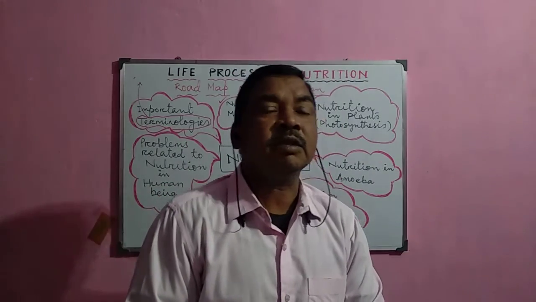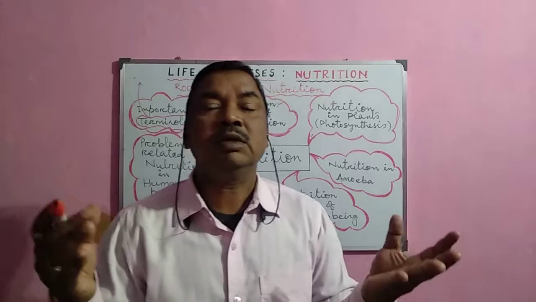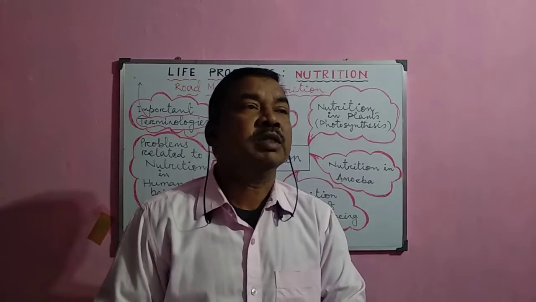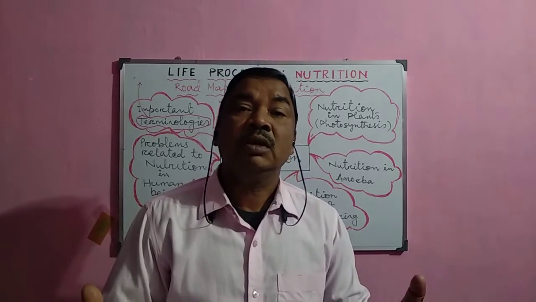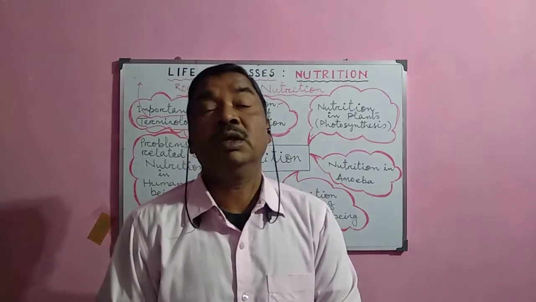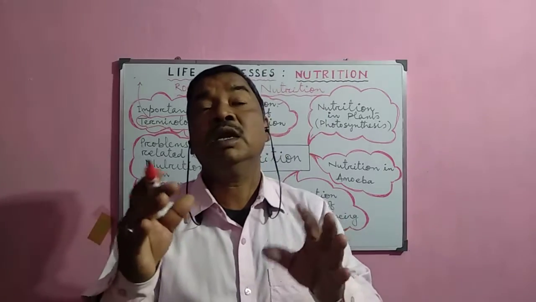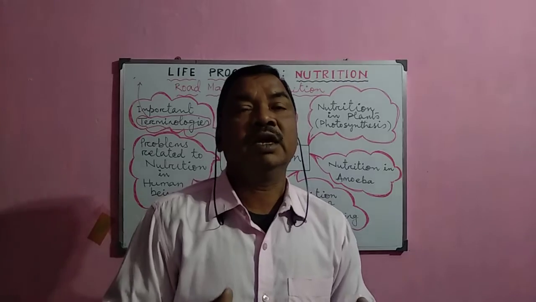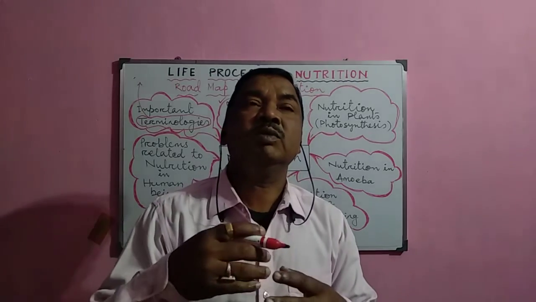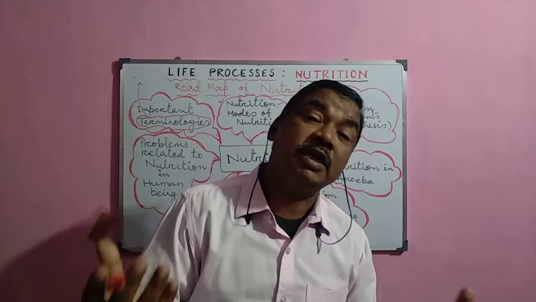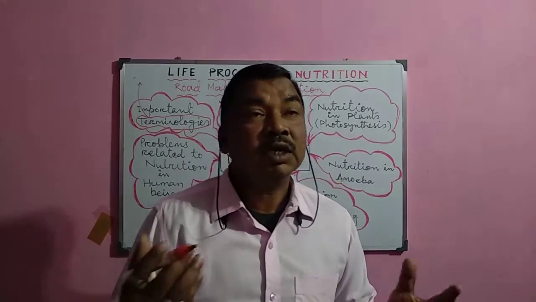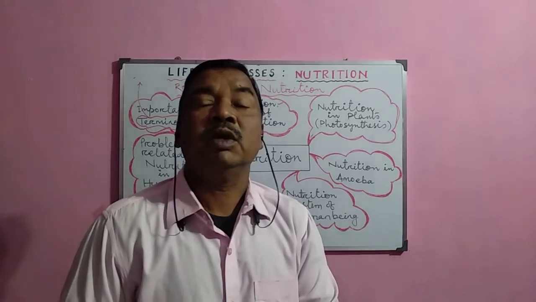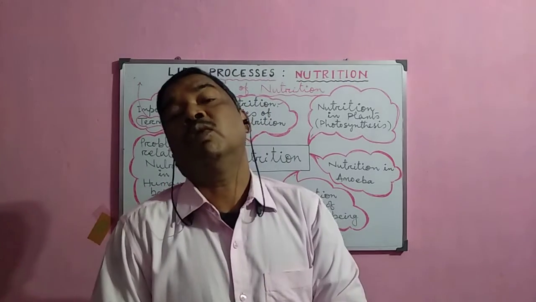But in case of animals, look, different animals move here and there in search of food every day. Whenever they wake up, they start searching for food. And if they get the food, then only they continue their life. If any animal does not get its food, it will die. So that is why the tiger always moves in search of a deer. If it does not find any deer, then it may die. So that is why nutrition is very much important for the animals. It is called heterotrophic mode of nutrition.